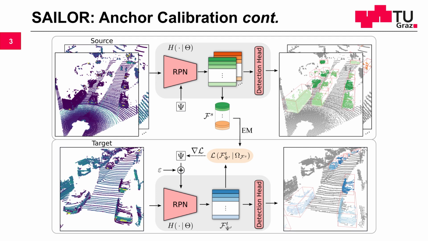The idea is the following. If the perturbed anchors are too large, the feature vector is going to include more background points. However, if they are too small, we are going to leave out valuable cues. The likelihood is the highest if the anchors are just right. We utilize this information to directly optimize the anchors via differential evolution. We leave all other parameters unchanged. For more details, please check out our paper.